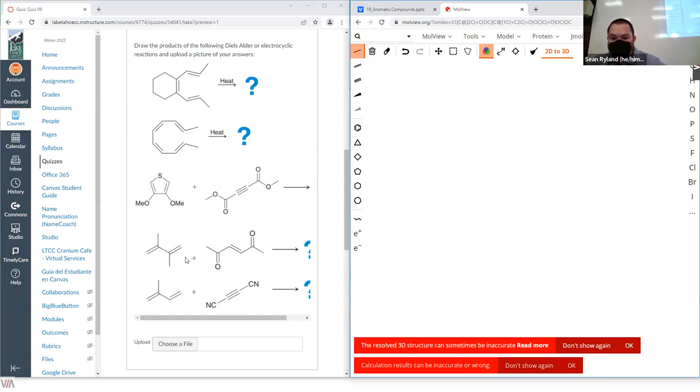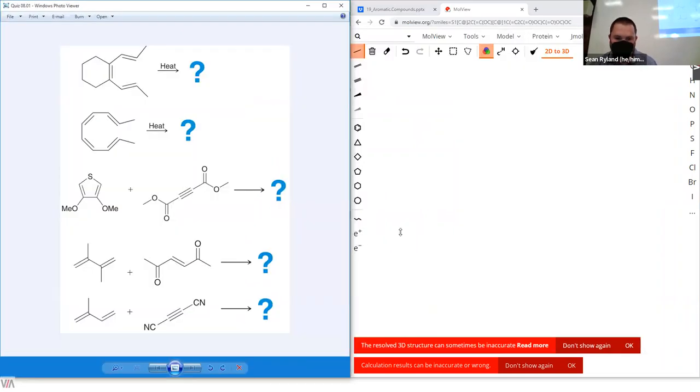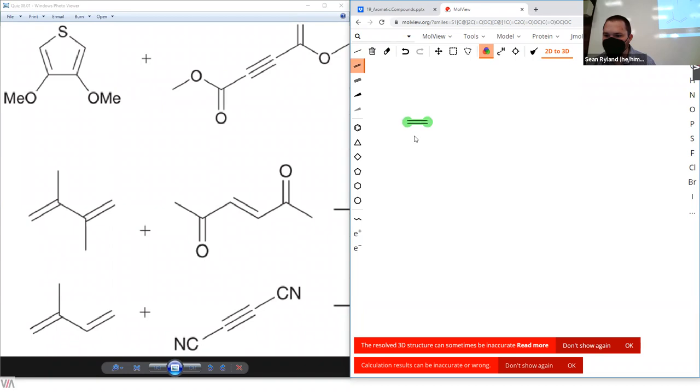We want to take this conformation here and do that. Now I can zoom in on it better. We have to flip this section on the left. Right, so we need the two pi bonds to be pointed in the same direction. So what we would actually get for our reactants, and that's a pretty easy flip to make, but we just have to remember to do that for the sake of our stereochemistry.